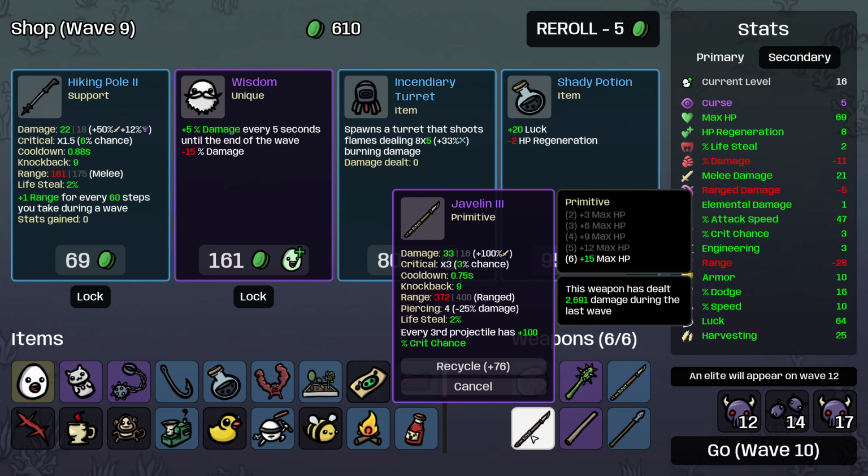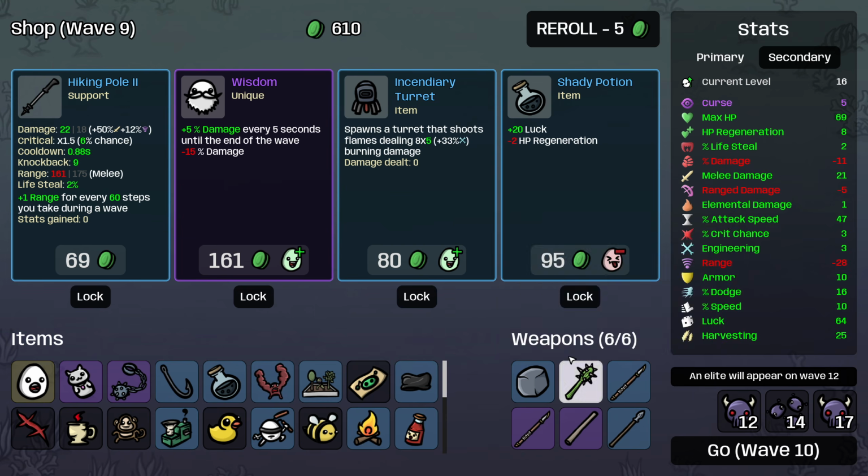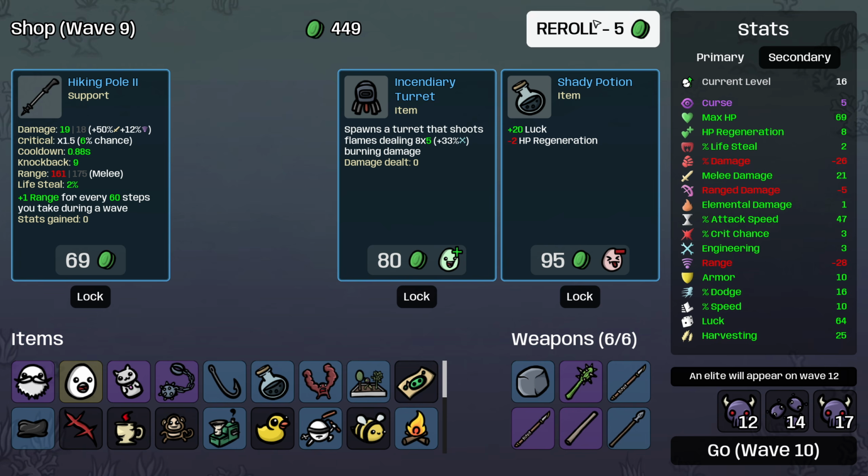Even though our javelins are capped, the rest of our weapons can still get faster at attacking, and that is very important. If I had bought the spoon, the incendiary turret would be a good way to set the enemies on fire, so that would be pretty nice. Wisdom might help with killing elites, and is also really good because loot aliens don't spawn until later in the round. So we don't actually need our damage to be high until later in the wave. So Wisdom, I think, is actually quite good for this character.